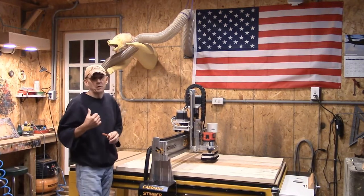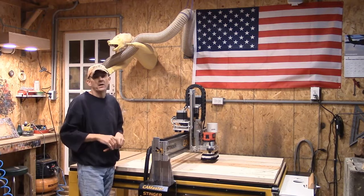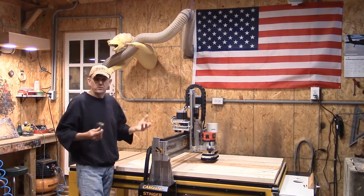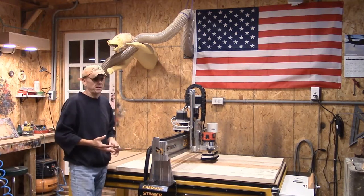We're going to hop over and get started on the carriage or the base of this thing, as we told you. We'll give you markups, step-by-step, how we do everything. I just wanted to bring it to your attention this morning, because I technically probably could have run this out over the weekend.